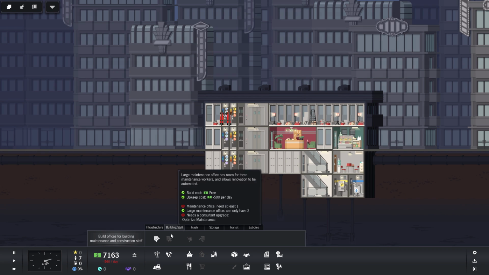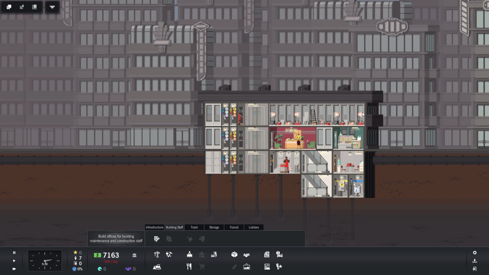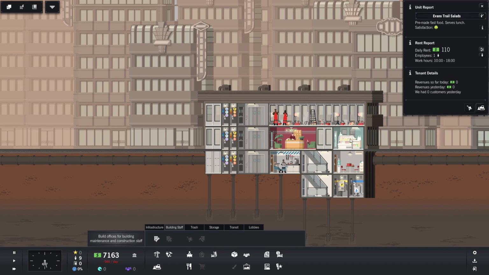Okay, so we've got enough room now for us to put down our maintenance area. Good, good, good. And as we flesh this little part out, we're going to start putting in... Oh, you're not happy. Why are you unhappy? I'd like to get some breakfast, but there's no breakfast restaurant. Oh, well, you know, Elizabeth, I don't know what to tell you. This is a really small hotel. We're starting with bare bones here. You're lucky that you've got a food court.